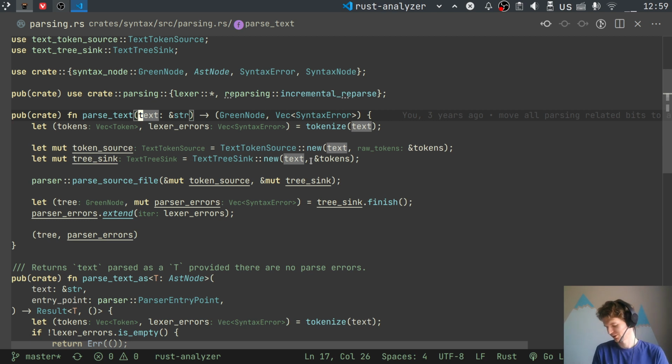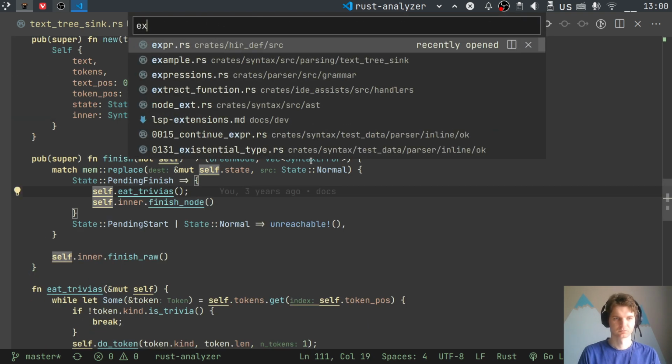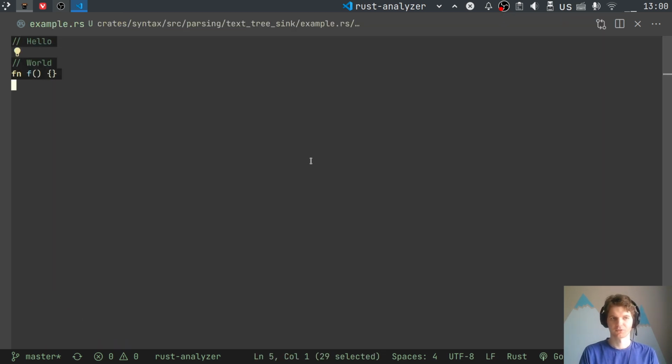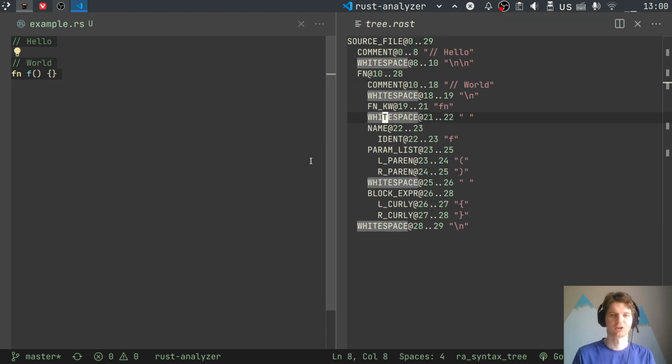Hopefully now the last 5 or so videos start to make sense, because that's the entry point where we tie everything else together and go from the raw text to the actual syntax tree. Go from these symbols to this nice tree structure on the right, which represents every bit exactly.